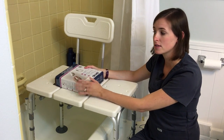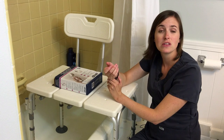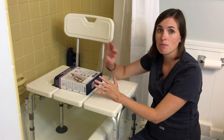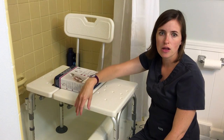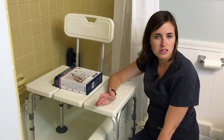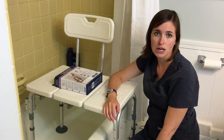I also highly recommend getting a handheld shower head holder. The inexpensive ones are mostly suction cup attached so you can attach them to your shower wall, and it will hold the shower head in place so that you don't have to set it down, balance it on your knee, or let it fall on the floor spraying everywhere. It's a really nice little piece of equipment that makes the process much easier, and they're only about eight or nine dollars. Equipment information will be available at the end of the video in our information section.